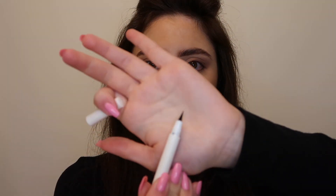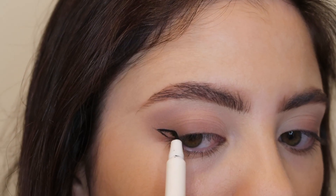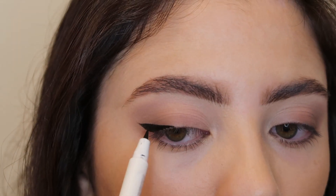Before I start adding pink and glitter and everything, I'm going to go ahead and add my black liquid liner. This is in the shade Midnight Black, and just the tip on this one is so thin and precise — you can seriously make such a thin line with this liner, it's amazing. I'm just going to do a winged liner for this. Now is the fun part — the first thing I want to do is incorporate some of that black and really smoke out this liner.